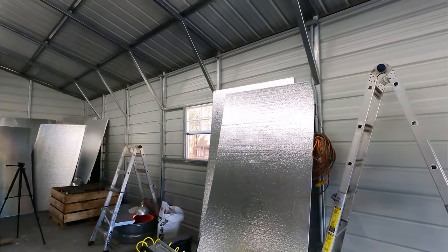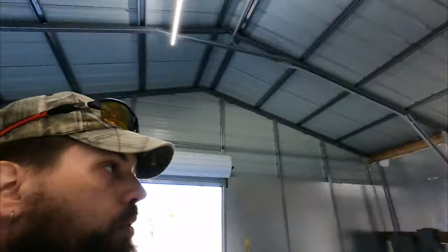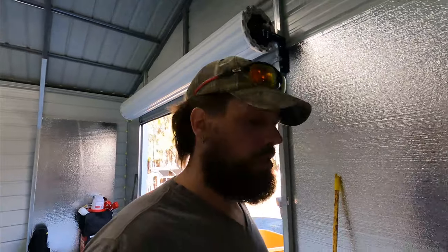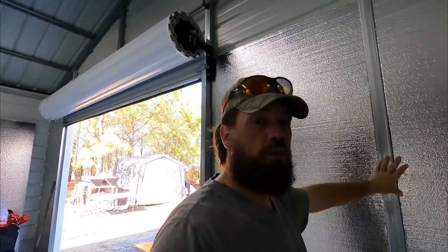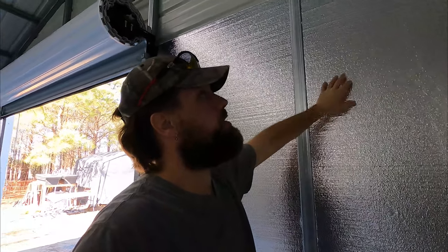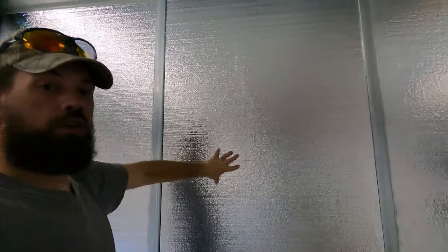Today, this mess that we have in here, we're going to be working on. I shot some video previously, and I'll show it, but I ran into a slight issue when I was doing the insulation. I used Gorilla Glue, which apparently is good for hair, but not for these boards. So this board is pretty much floating in here.